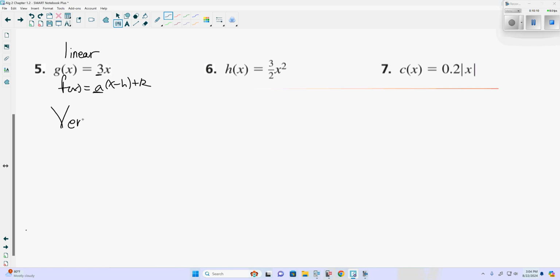Is that greater than 1 or between 0 and 1? It would be a vertical stretch of 3. How do you know if it's vertical or horizontal? If it's outside the parentheses, it's vertical. Horizontal will be inside the parentheses. So horizontal stretch or shrink, and we'll see this with some of the stuff that we'll do tomorrow or Monday, part of 1.3, where that b is in front of the x, inside the parentheses. That's where the horizontal stretch or shrink is going to be. Horizontal stretch or shrink and horizontal translations are going to be inside the parentheses or absolute values. Vertical is in front, outside.